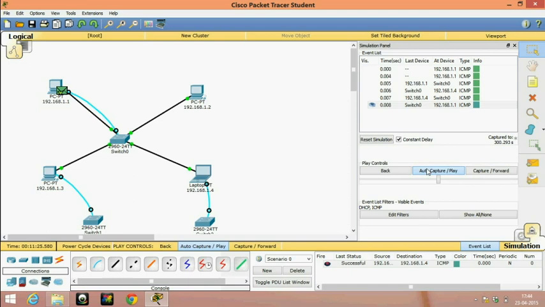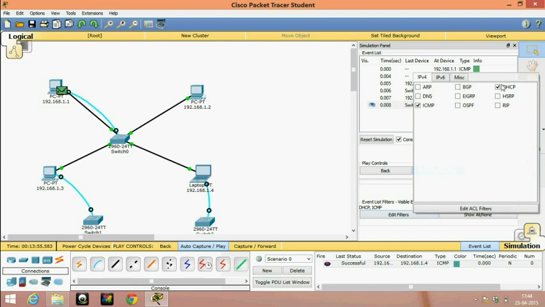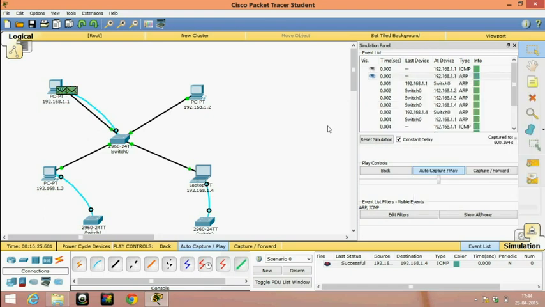Now if we filter again with other protocols except DHCP, we will take ARP, the Address Resolution Protocol. Address Resolution Protocol will send three packets to PC1, PC2 and PC3.